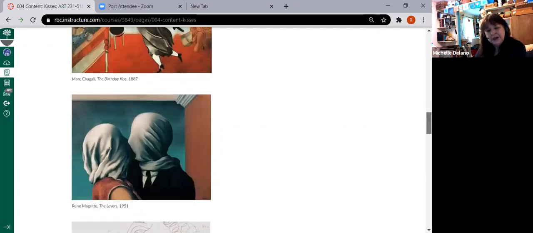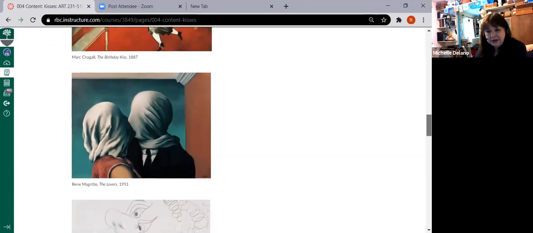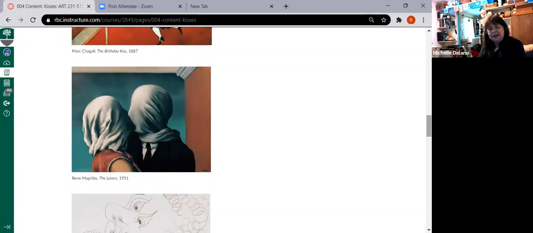This one, what do you think about this one now? I would use the word enigmatic, like you're not sure, it leaves questions, it's kind of mysterious. And in my other classes, we were talking that maybe this is like when you think you know somebody when you love them, but you don't. Maybe this is people who have lived together for so long that they're kind of absent. They don't see each other. Maybe it's love is blind. And so you're kissing this person and you don't really see who they are.